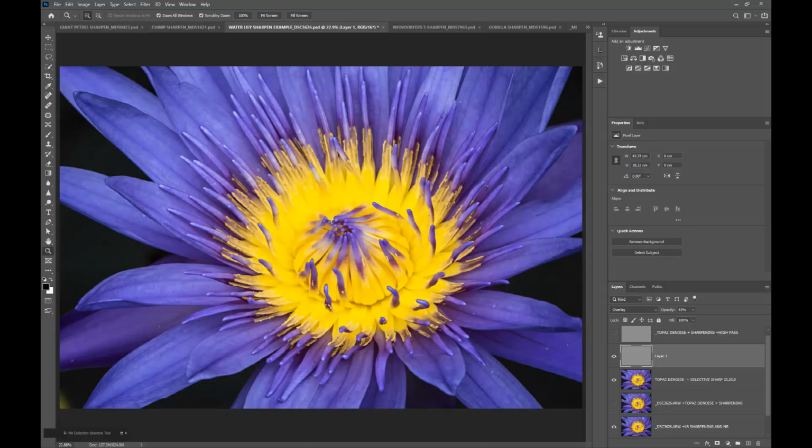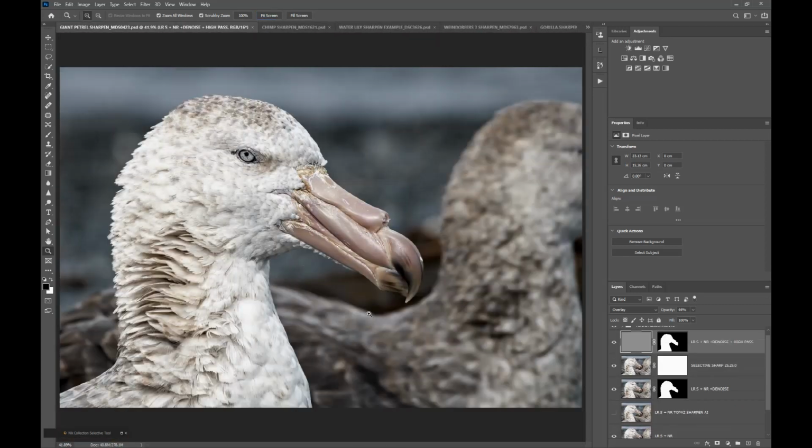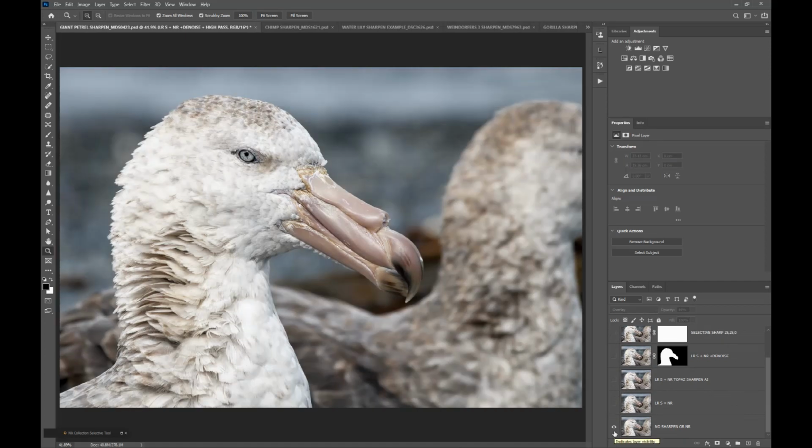Okay, we've had a look at an image that had a fairly high ISO setting and therefore needed a fair bit of noise reduction. Let's now have a look at another image that was taken some time ago, and that is of a giant petrel in Antarctica, or in fact in South Georgia, which is an island just near the Antarctic convergence. Now this was taken a few years ago, on a Nikon D300 with an 80-400 zoom lens, which was a very nice lens, lovely and sharp.